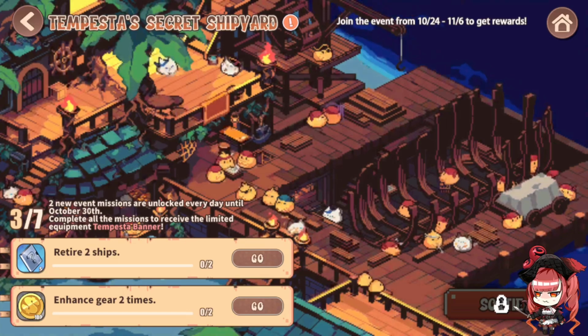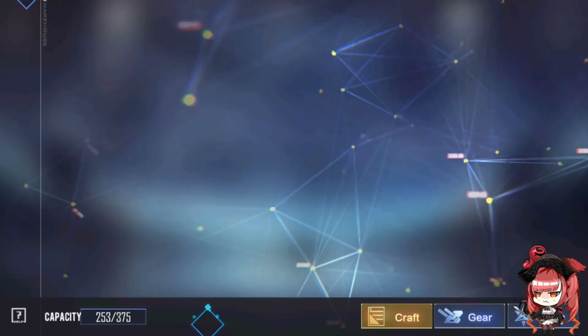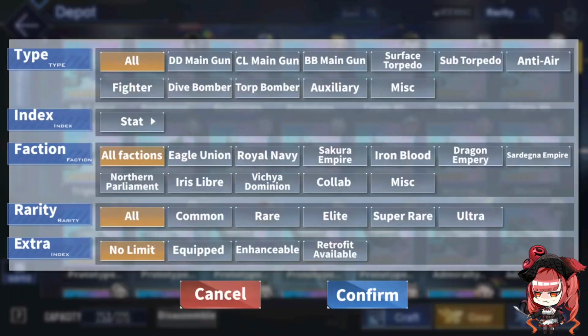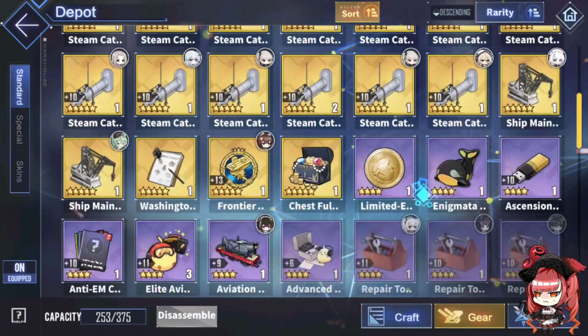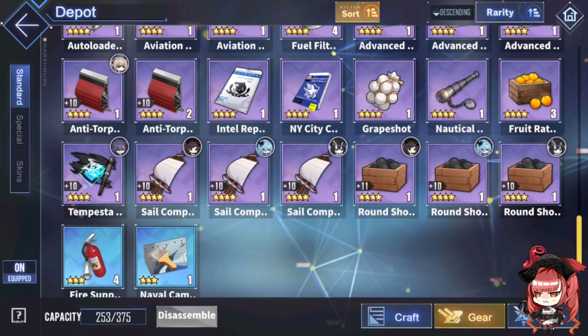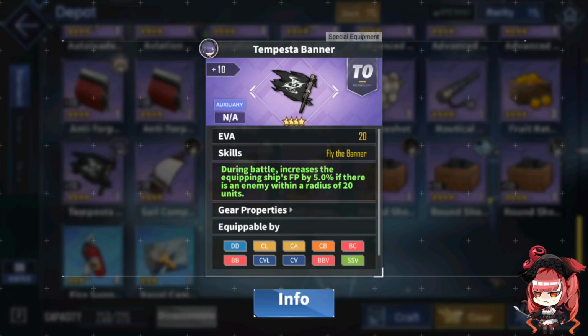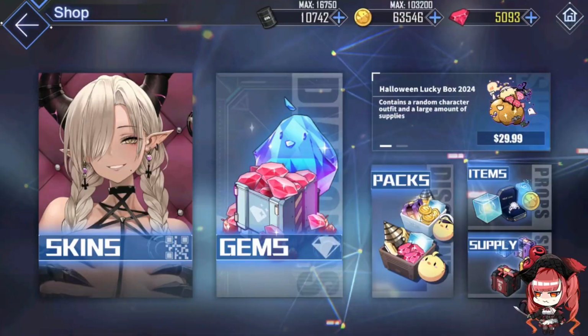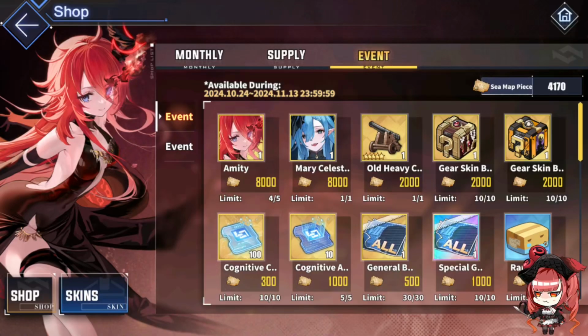You get Tempesta banner, which I believe, let me double check, it buffs Tempesta ships, whoever has it equipped. Or I don't think it's just Tempesta, but oh, auxiliary miscellaneous. Let's see. Elite one buffs their firepower and various other stats if someone's close to them. Doesn't require anyone. Increases ship's firepower by 5% if there's an enemy within a radius of 20 units. So I just put it on Mogador because when she slams up against someone with her skills, there you go, that's close enough.